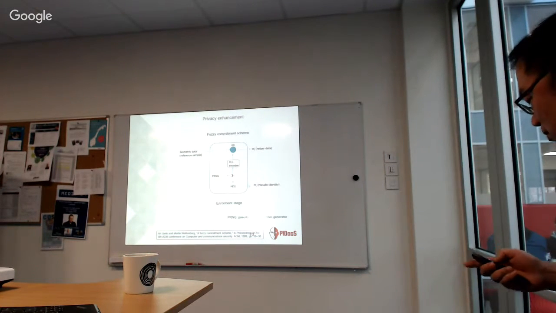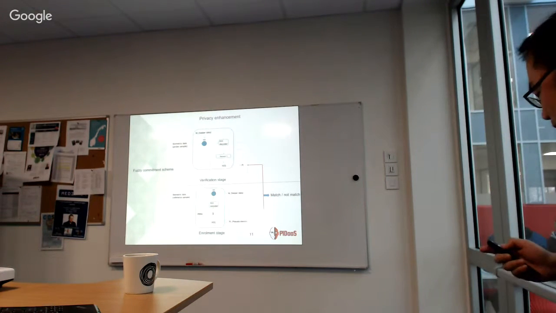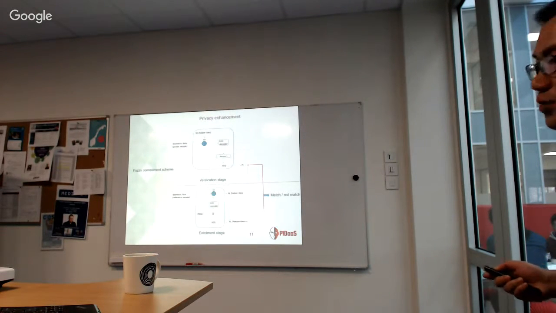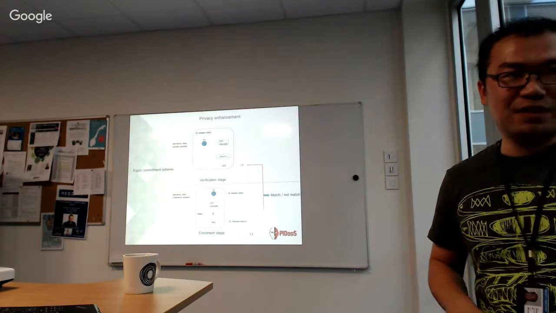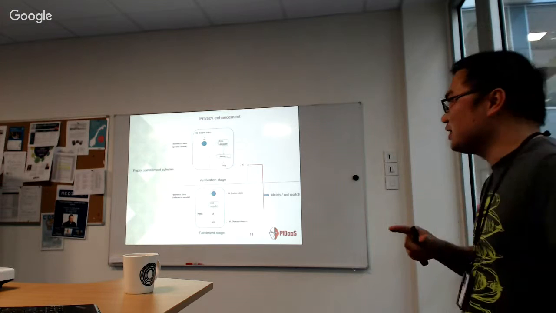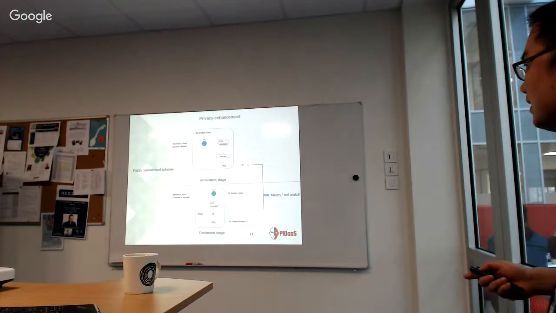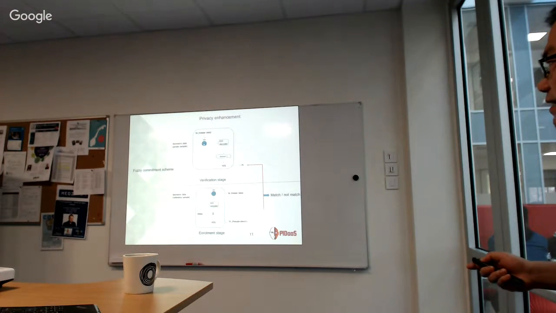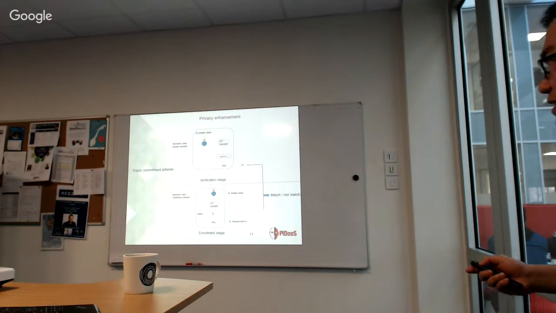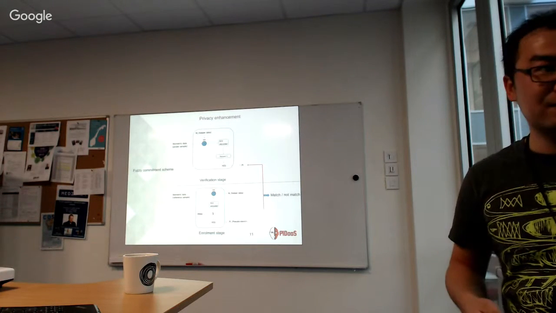How can we do verification? During the verification, the input is a probe sample, maybe a fingerprint captured from the same finger. And then we do the feature extraction, and then we do the XOR operation with the helper data we generated in the enrollment stage, and then use it as input for the ECC decoder.